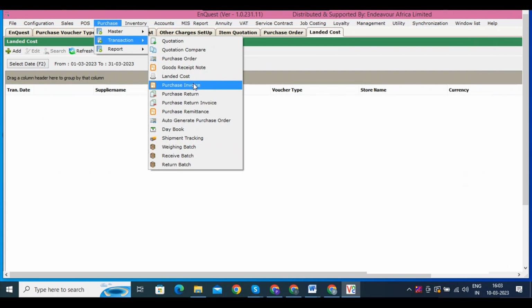Then we have the purchase invoice. Once the landed cost and all the process has been done, based on that, we create a purchase invoice. Or if there is an invoice generation, there is always something we are not accepting or which we want to return, which is not as per what we want. So based on that, we will be generating a purchase return from here. And once the purchase return is done, if the invoice is generated, we also have to generate the invoice.